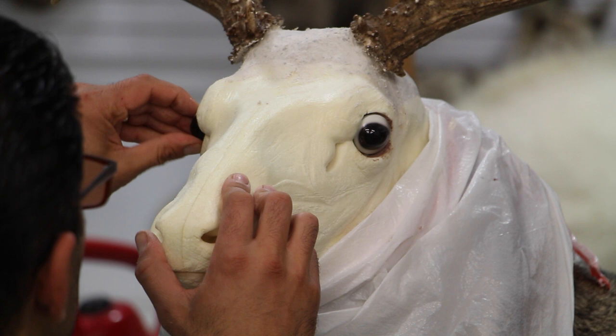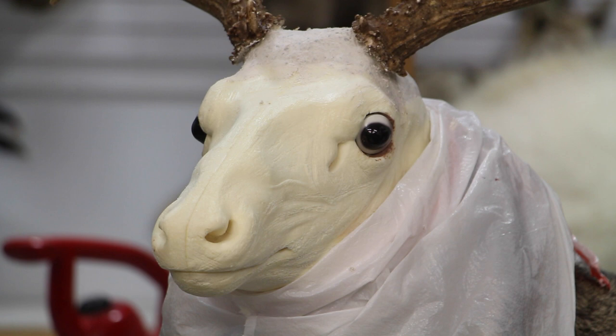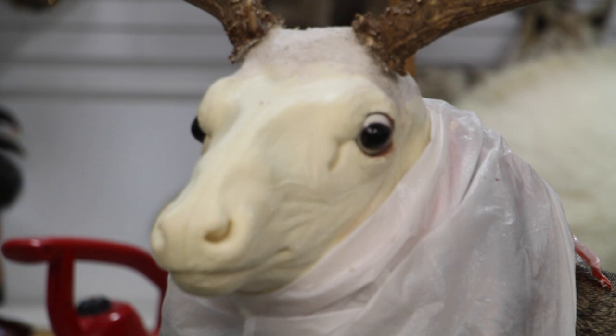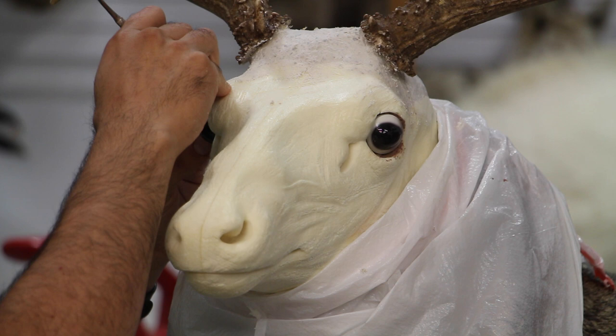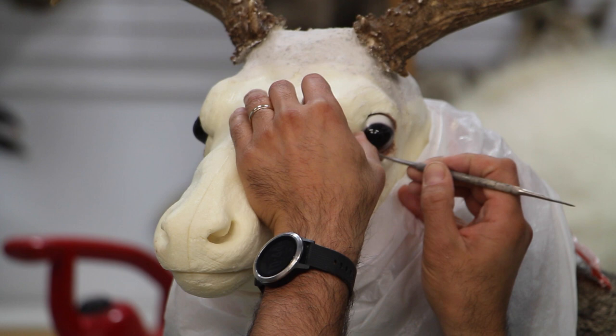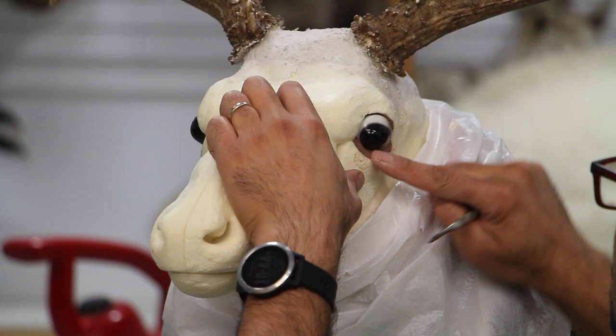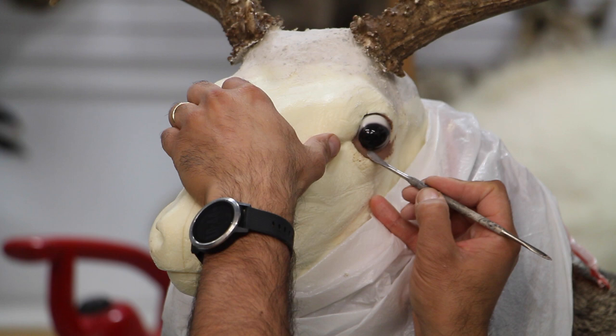To make sure — even a tiny little bit matters — that the eyes are 100% at the same level, use a level. Make sure that your eyes are not up and down; it can happen within a couple of millimeters that your eyes cannot see but the level will tell you. Of course you have to have the form attached to your stand fairly level too, otherwise that's a misleading part.